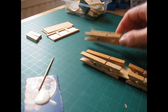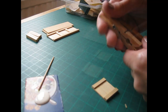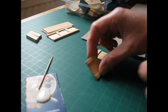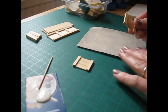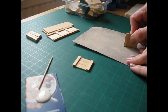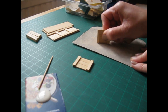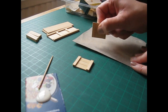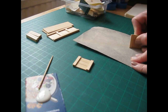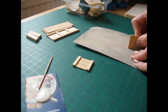Okay, so bring back in your side pieces, remove your clothes pegs. With a sheet of sandpaper flat on your work surface, sand along each edge of each piece just to make sure we've got no overhanging mouldings. So you just want to hold the piece in an upright position and sweep it across the paper in one direction. Don't go back and forth like that as you'll round off the edges. The other side as well.